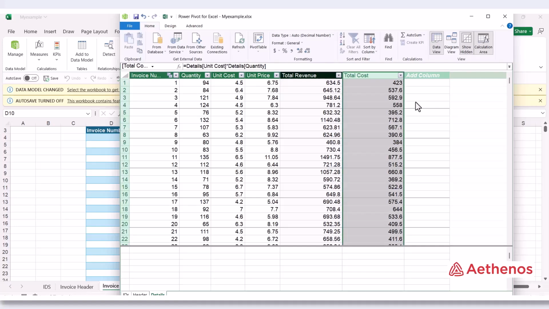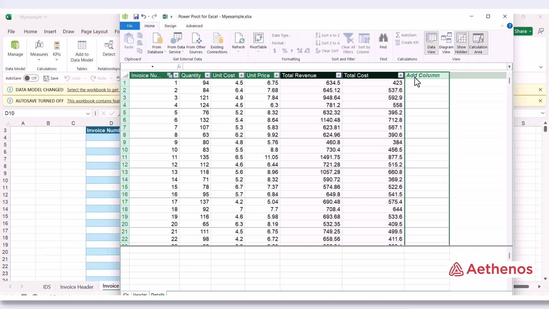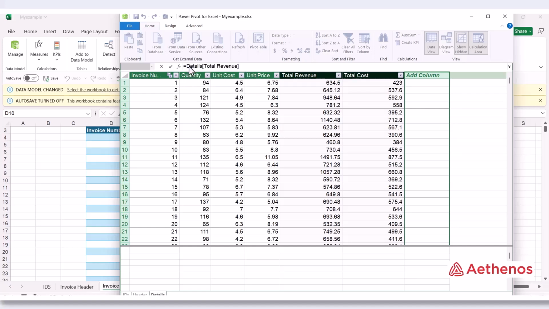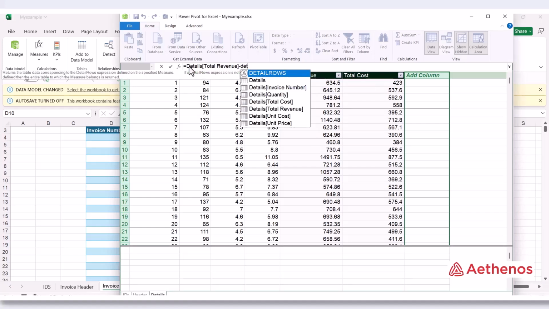And the final field, I need the total profit. So I'll come here, type equals, again the detail sheet. I want to take revenue first, total revenue, minus, again details, and now I want total cost.